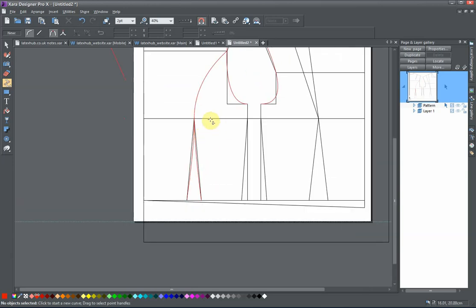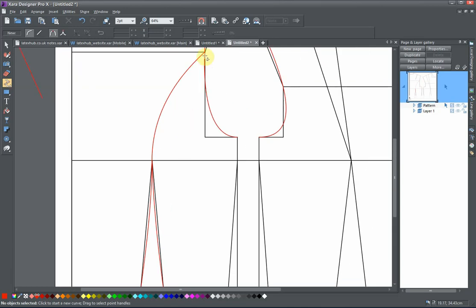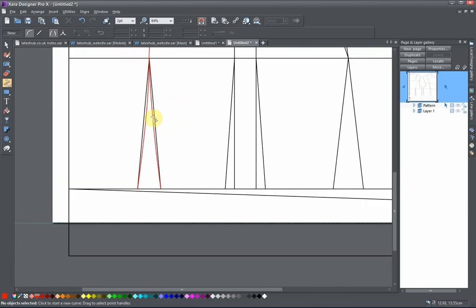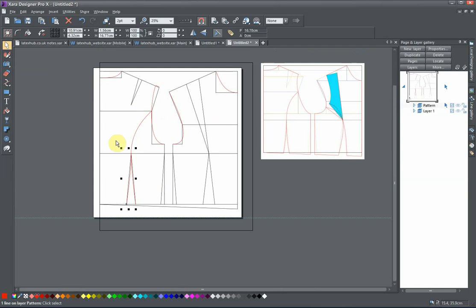The only thing we need to check is, if you think about it, if you join these pieces up with your latex, you've got to make sure that the lengths of the pieces are the same, aren't they? Well, the one up here, it's the same curve, so obviously it's the same, but at the bottom this curve and that curve have got to be the same length. Now they're probably not far off, so if we just select it, that's 16.77 centimeters and this one is 16.78. Okay, so there's 0.01 of a difference, nothing. Okay, so that's fine. So that is the back panel done.